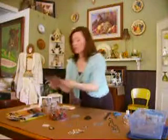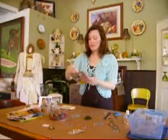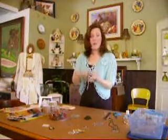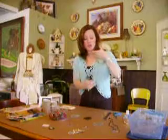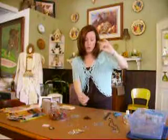I have saved and accumulated many packages of my favorite snacks and things, and they're all in this little bag here. And I think that I'm going to take those cute little snack and treat things and wrap them around the outsides of the bracelet. And I believe that those will be colorful and fun. Now, this is a neat thing that you can hang necklaces from. This actually is ceiling fan or light pull chains from your local hardware store.